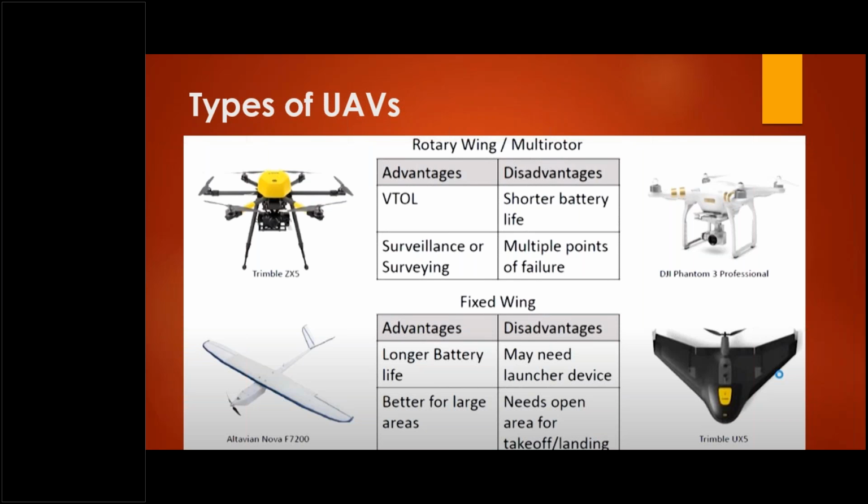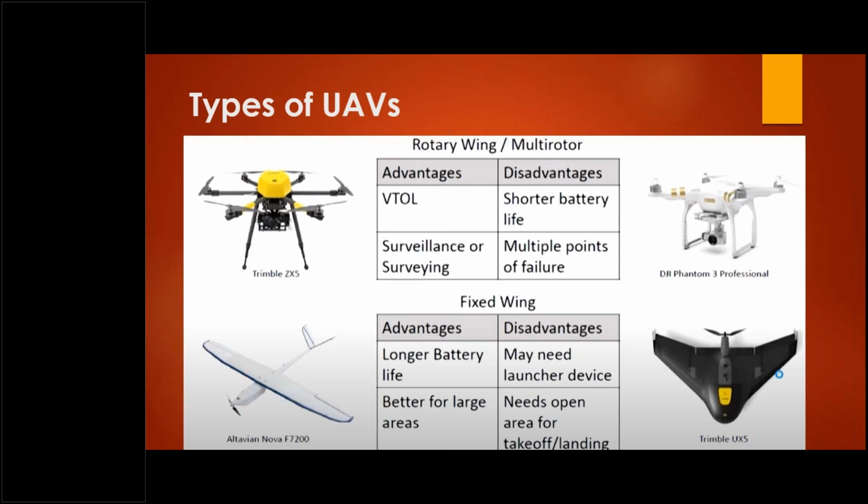So they have either rotary wings or multi-rotors, and there are propellers. Of course, the advantage is that they are stable. The disadvantage is that battery life is a problem, because of the weight of the battery. This is the basic problem in UAVs. Because all the motors run on batteries, sometimes loss of control also happens. There are some major problems in UAVs. Sometimes when we are flying the drone, the communication between the control station and the UAV gets disconnected. At that time it is very difficult to manage the UAV itself.